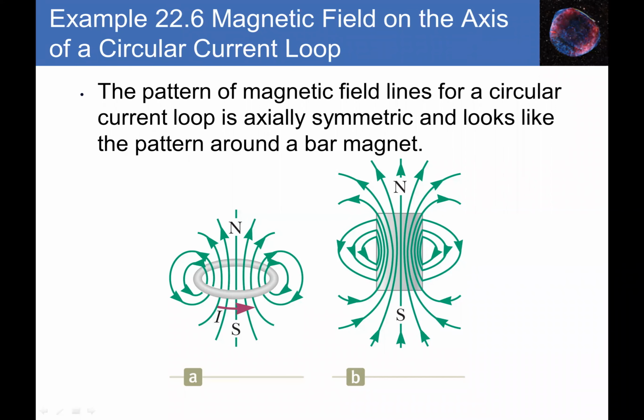All right, so continue here. Now we're going to look at the magnetic field generated by a circular current loop. Imagine you have a straight wire. If you bend it, you can just create a circular loop like that. And what you can see in picture A is that the magnetic field has a complicated shape.